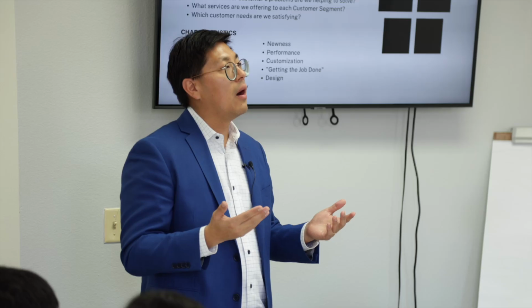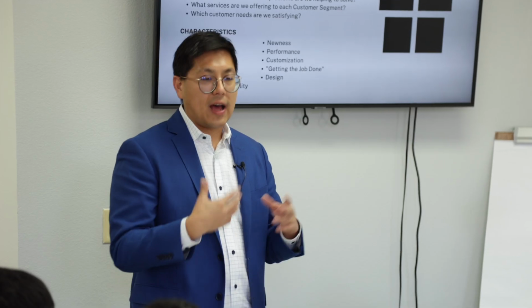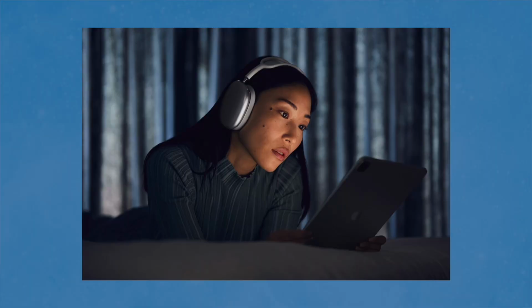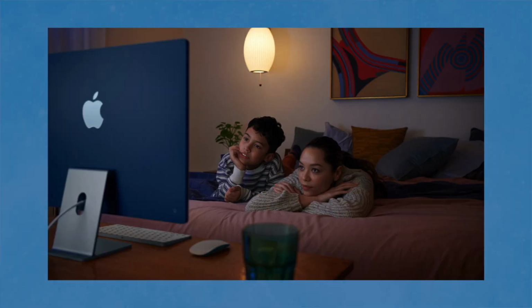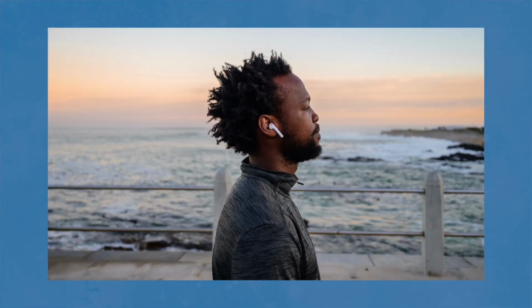Value proposition. A really good example is Apple. It is definitely not the cheapest, but the value proposition that Apple offers is like, this is a lifestyle. This is a luxury item. You're paying a premium for the branding, for the experience, not necessarily for the best, not for the cheapest.